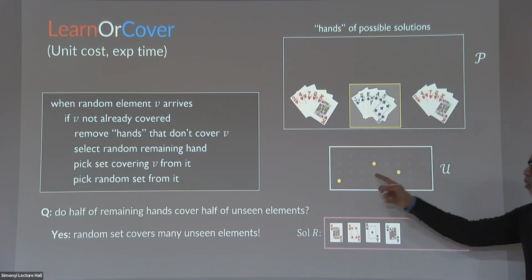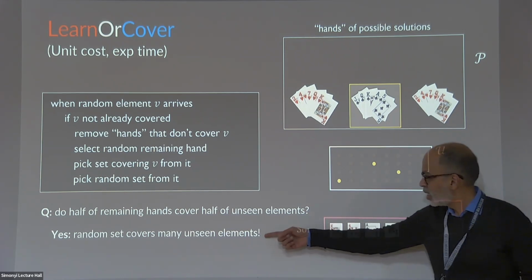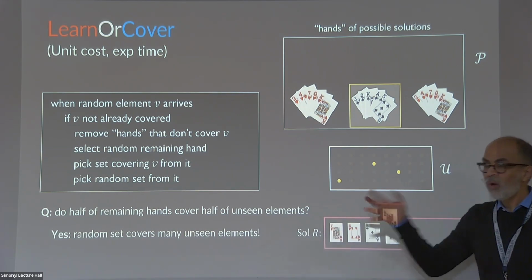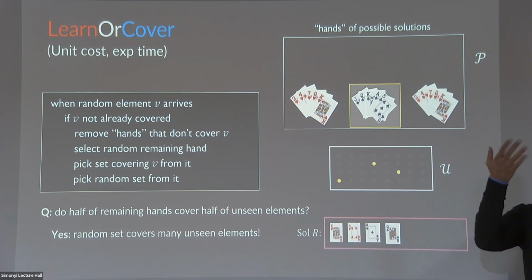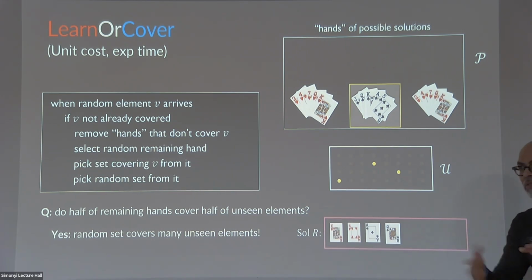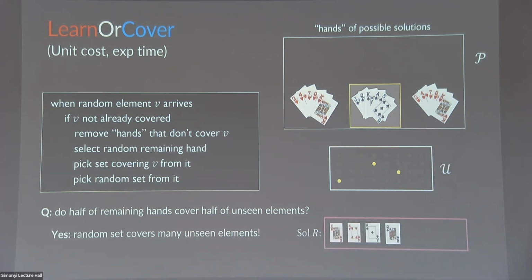A random card will pick 1/k of the elements it's picking. So this will cover about 1/k fraction of the remaining elements. I'm making good progress. It's like that greedy thing that you saw earlier. You are covering about 1/k of the remaining elements in this yes case. Okay.